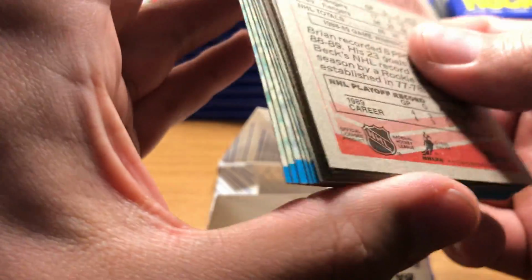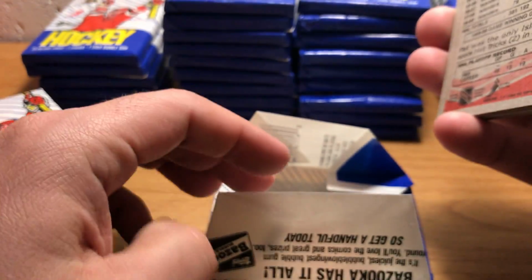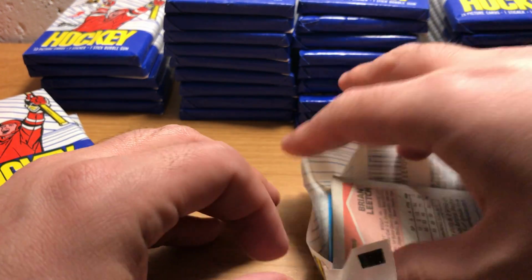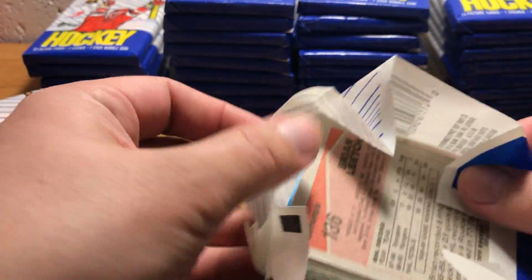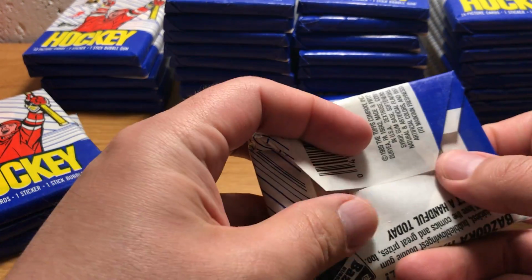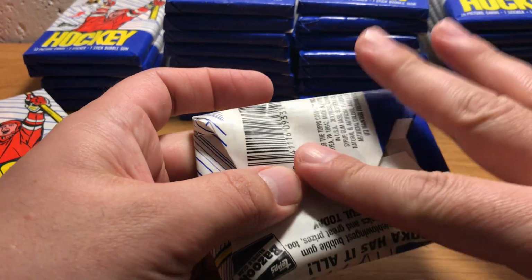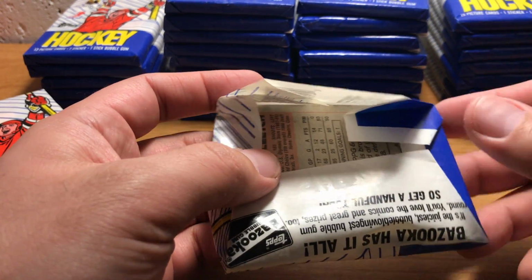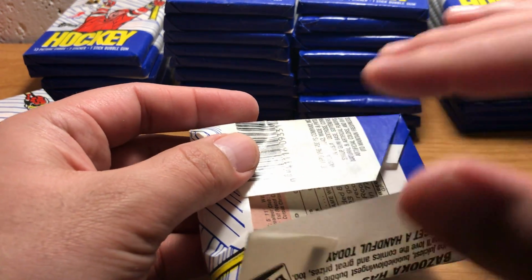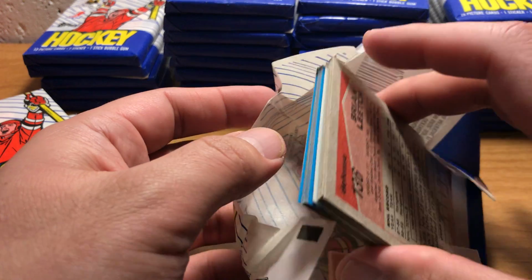Just take this out and look at that. There's a Brian Leetch rookie card right off the bat there. So maybe these aren't searched, because you'd think you would take that out. Anyways, you take out whatever you want, and then kind of sneak it back in here, and then just fold it back up. Basically, you take something hot and put it on here, it'll seal it back up because this is wax paper and just seals. But usually people would not have rollers, so it would look weird if they sealed it up another way.